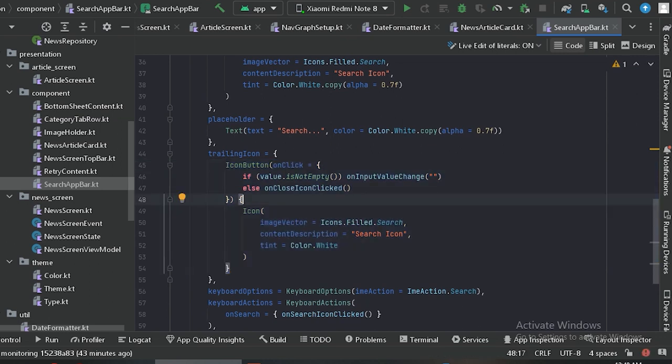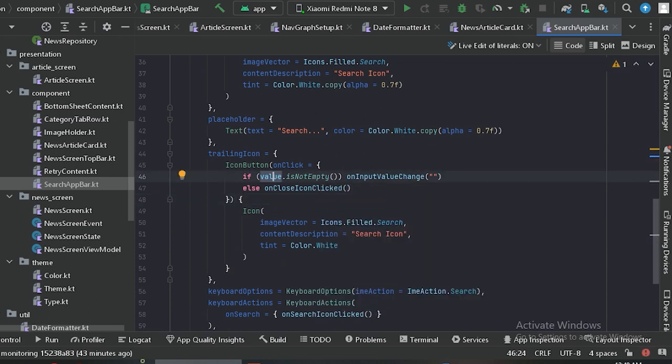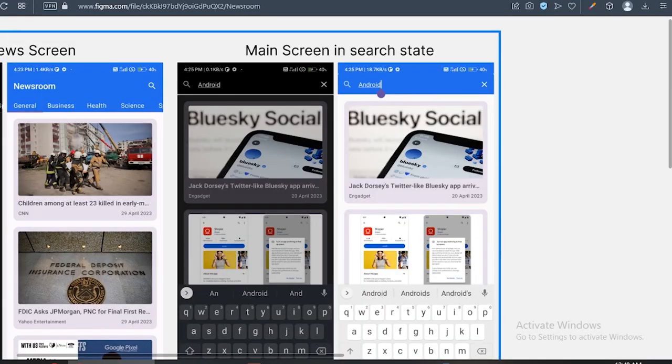So here what I am doing is checking if that value is not null, then it means there is some value, like it is showing Android text. When the user clicks on this close icon, first this Android text will disappear.